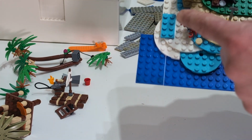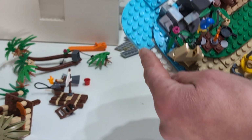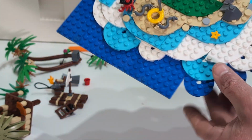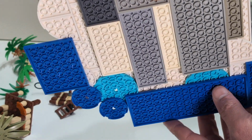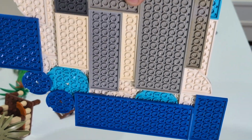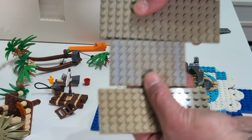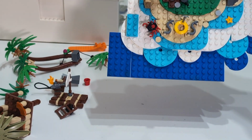As you can see here, at first I used these little bracing plates just to hold it together because it was frustrating as anything. It just all fell apart all the time. All I'm doing is building up a giant base plate with different levels and parts. I'm using all my discoloured stuff that I've had in bins for ages. They're not much good for anything else, so they're perfect for hiding underneath a project like this.